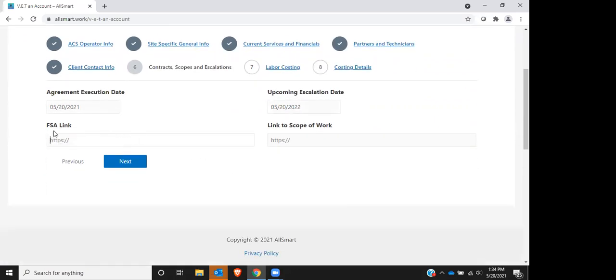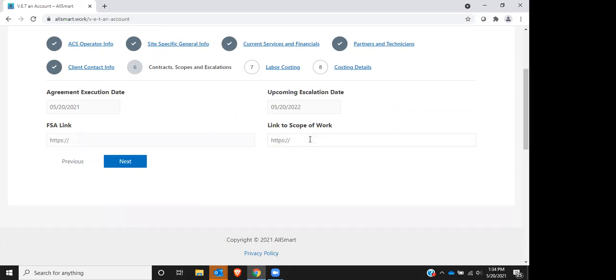And then here's where we put the facility service agreement. This is what we sign with our client. So once this form is saved in SharePoint, we're going to copy and paste that hyperlink here. And then typically in our FSAs, as I was discussing with Tom earlier, we also have the scope of work attached to it as an addendum or an exhibit A or B. Yes, it can be included in this link, included in this FSA, but please extract that scope of work and create another hyperlink for it in SharePoint and input that link here.